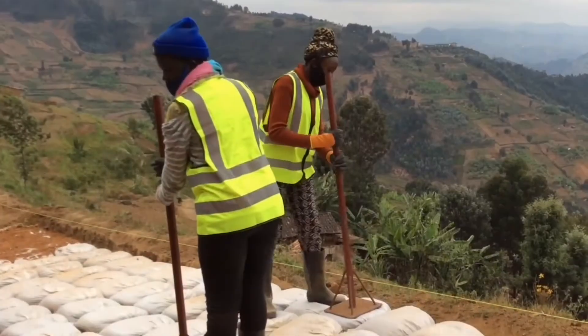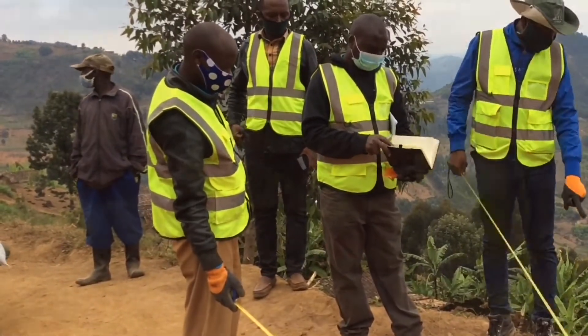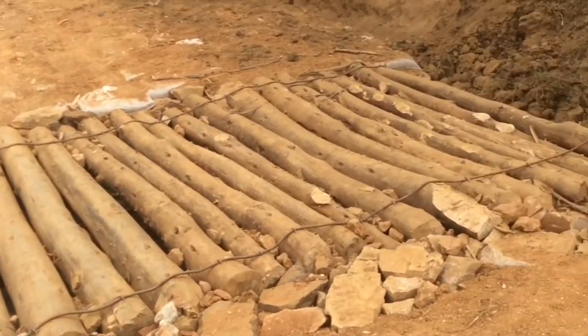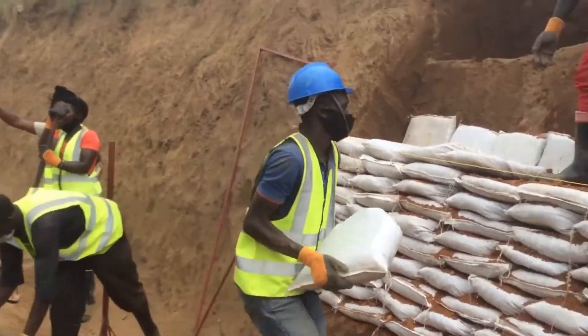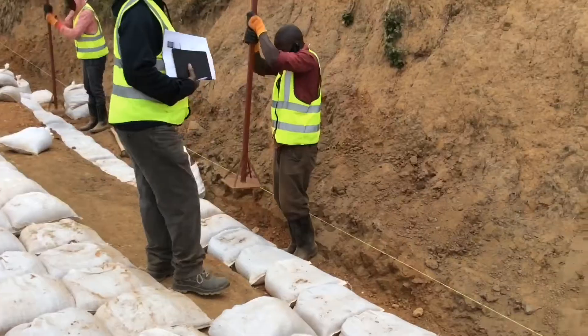For the Bugira site, it was a hilly site where the slope was about 20% — not a flat area. The section was in bad condition due to soil erosion, and the drainage was not in a proper way. The issue was just to raise up the profile and try to protect against soil erosion. Where we found that situation, we tried to make a pilot study on how we can protect soil erosion using our new technology.